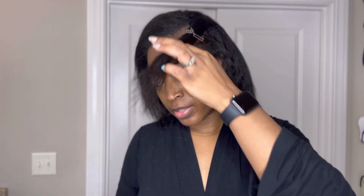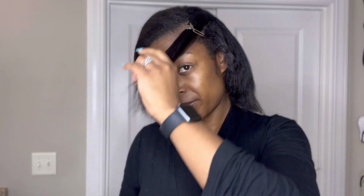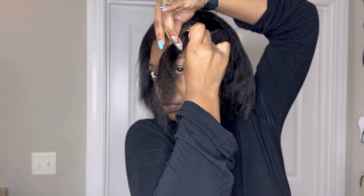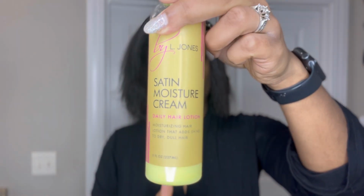So this is my leave out, okay? I have that sectioned out of the way. Actually, I'll put another clip. Okay, that's better. And before I get my hair braided up, I'm going to use the By L. Jones Satin Moisture Cream. This is gonna help keep your ends hydrated, moisturized, all that good stuff, so that they aren't breaking and they stay protected.